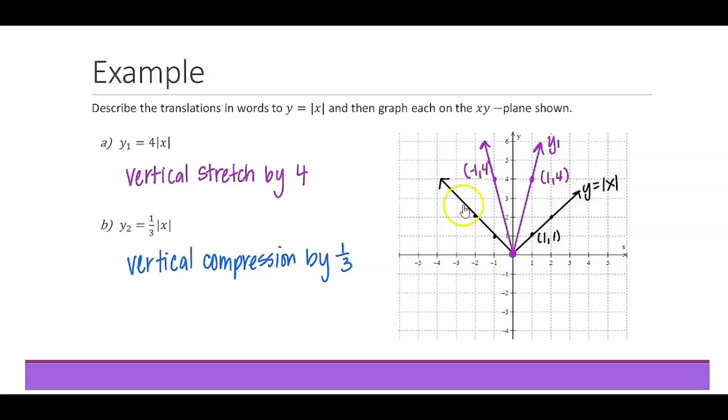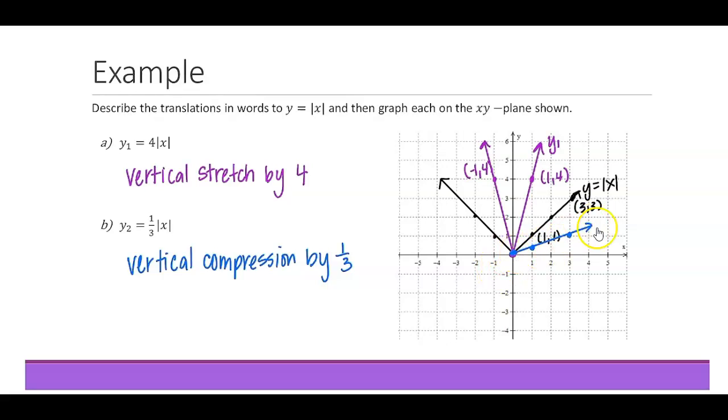So what I'm going to do is come back to the original parent, y equals absolute value of x, and I'm going to think about affecting the y values and multiplying them by 1/3. So the point at 1, 1 would now be at 1, 1/3. Well, I would say the easiest thing to multiply by 1/3 would be 3, and we can see that the absolute value of x passes through the point 3, 3. So a good point to really work with here, 3, 3, is now going to become 3, 1 because I'm multiplying the y value by 1/3. So I'm going to have the point 3, 1. And 0, 0 stays the same.